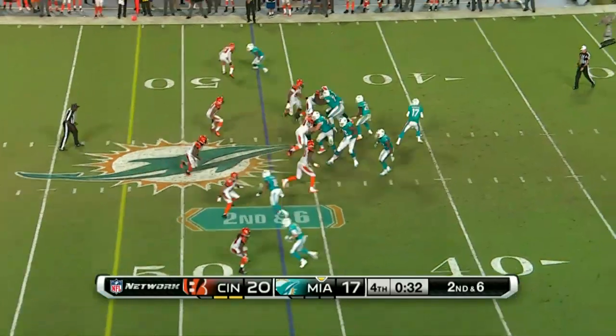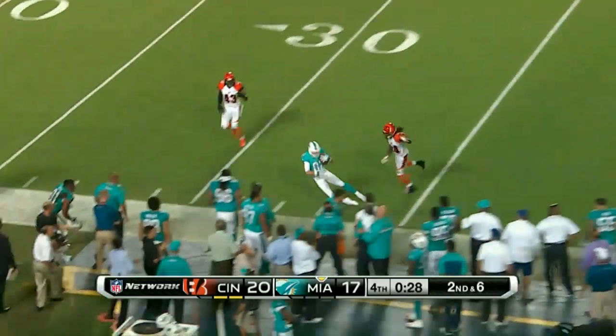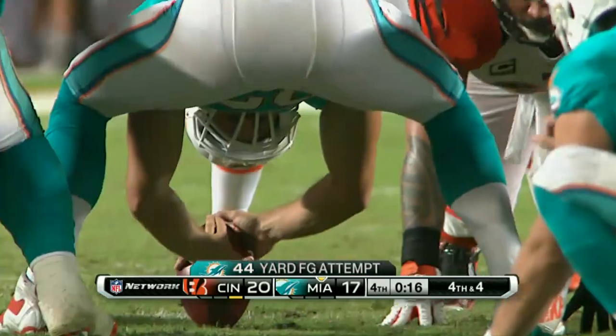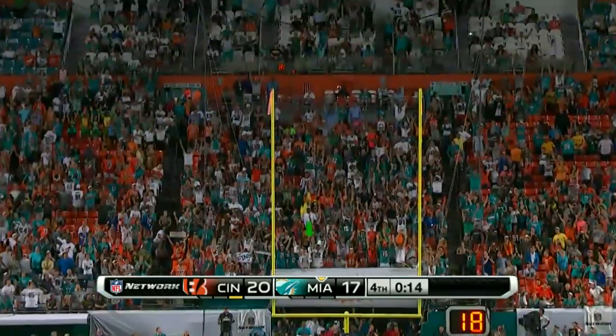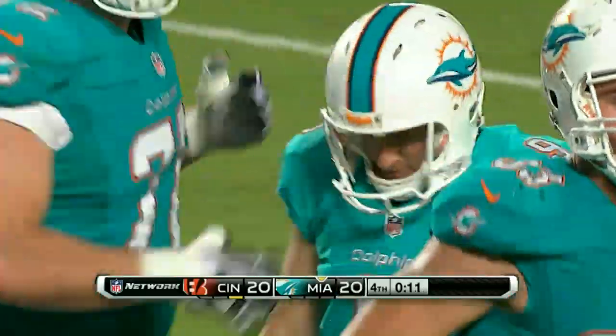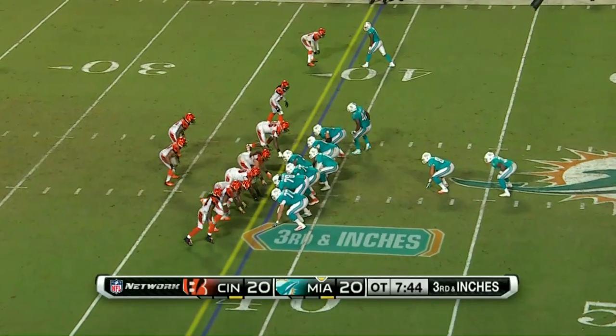Meanwhile, we did go to overtime because Ryan Tannehill made the plays down the stretch. Yes, he did. Plays like that right there. A perfect throw on the sideline to Brian Hartline. That was a dime of a throw, although some thought he did not get his second foot down. As a defense, you must guard the sideline. Meanwhile, here comes Caleb Sturgis from 44 yards away with 13 seconds to go to tie the game and send this game into an extra period in which both teams possess the ball without scoring.